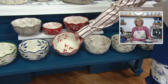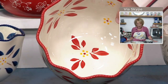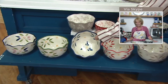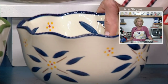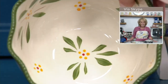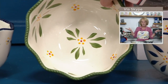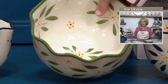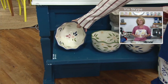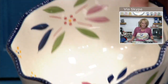And then, of course, next to that, we get into our classic colors. That is our red, I believe. There's the red. And then next door to that, the blue. Beautiful. That's what I collect. Cobalt blue. Yes. If you have that style in your kitchen, it was the first ever color, and that was the color we only had at the very beginning. It's what started it all, that green and that beautiful Old World, still one of our most popular colors. And then last but not least, what I'm wearing, what I collect, and that is our confetti, mixing and matching all of our great colors together.